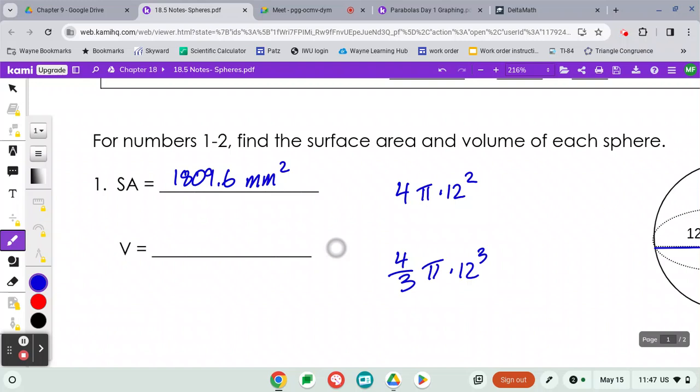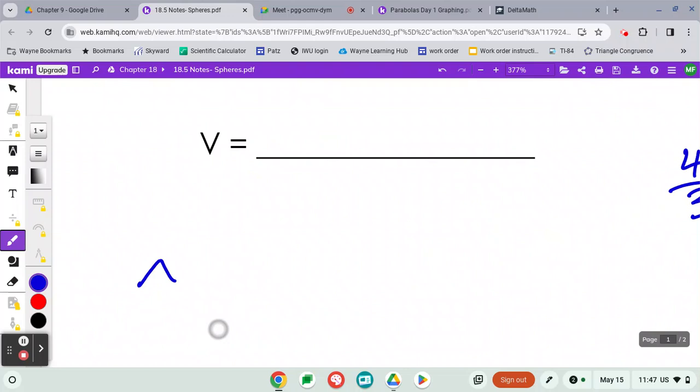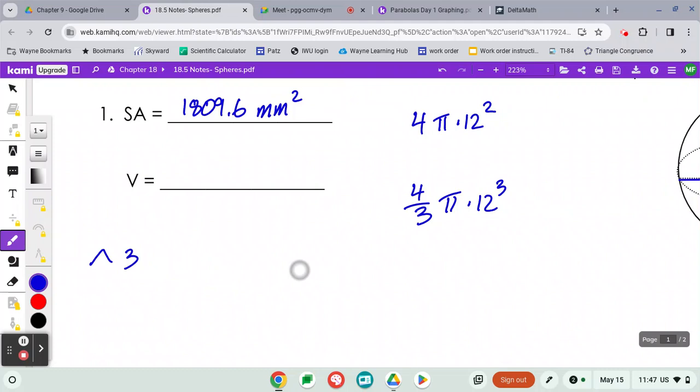Now, how do we raise something to the third? Okay? If you're using one of my calculators, on the left side, do you guys see a button similar to this? Is it right by the pi? Under the pi. So the pi button on the left side, go right below that. There's the little caret key. That means raise to. Now, you can't just put that. You have to show what power we raise it to. So we are going to raise it to the third. Okay? So do 4 divided by 3 times pi times 12. Then hit this button and this button, and you'll be set.